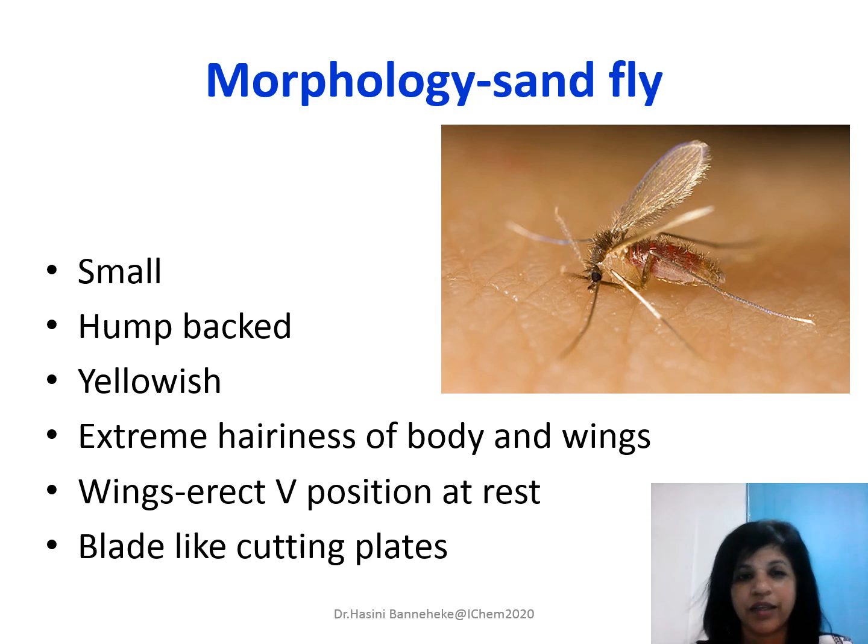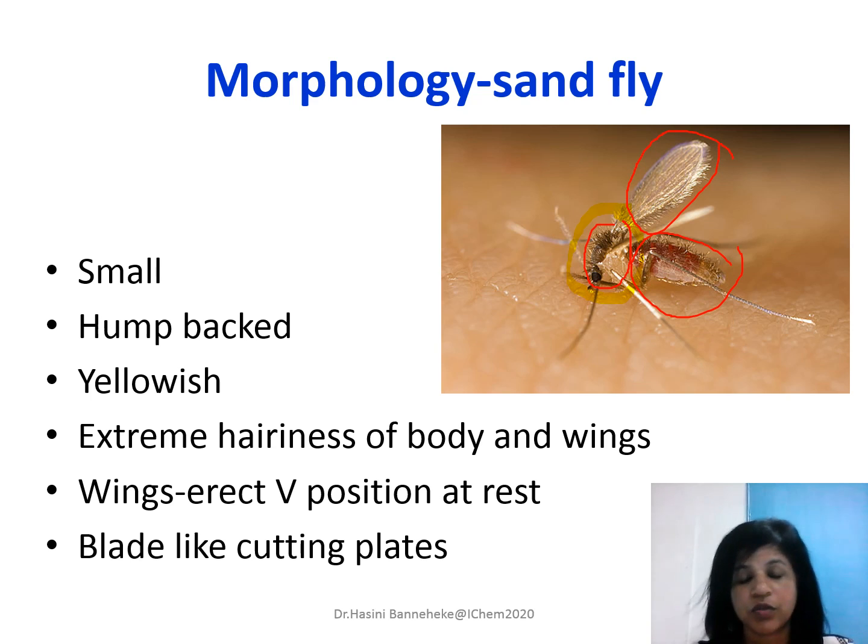How do you recognize the sandfly? Now they look like a mosquito but smaller than the mosquito, and it has a humpback. Humpback in the sense this back area is humped, and they generally have a lot of hair on the body. You can see even this wing is very hairy, even the body is very hairy, even this area is quite hairy, so the entire body is very hairy in appearance.